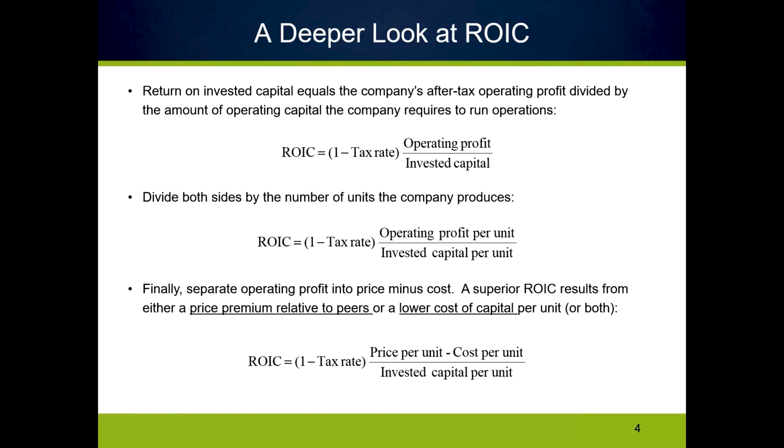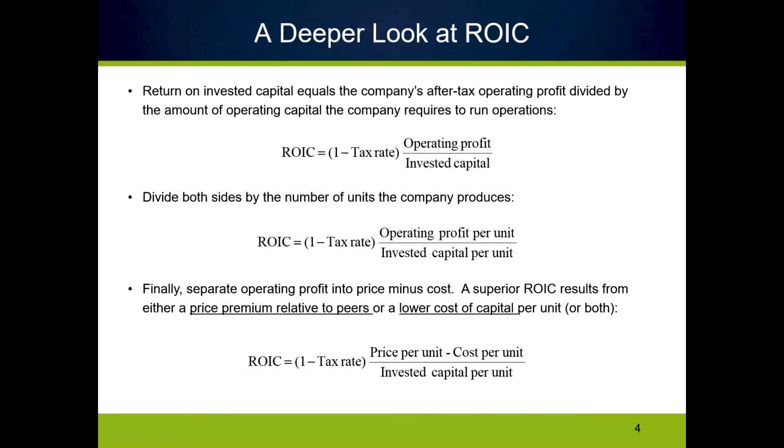We are just going to convert this formula into per unit terms. So I'm going to divide the formula by units so that I have operating profit per unit and invested capital per unit, whatever the unit is, whatever the company is selling. And then I'm going to separate operating profit into its components, which is essentially price minus cost, right? Operating profit is revenue minus cost minus depreciation, gives me operating profit, EBITDA, right? And if I use EBITDA as operating profit, then that's even before depreciation. It's just essentially revenues minus cost.